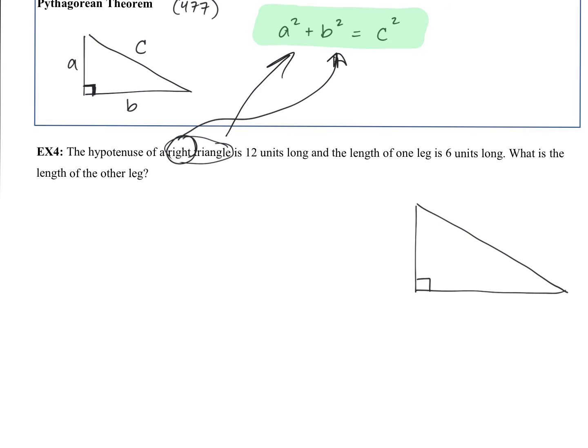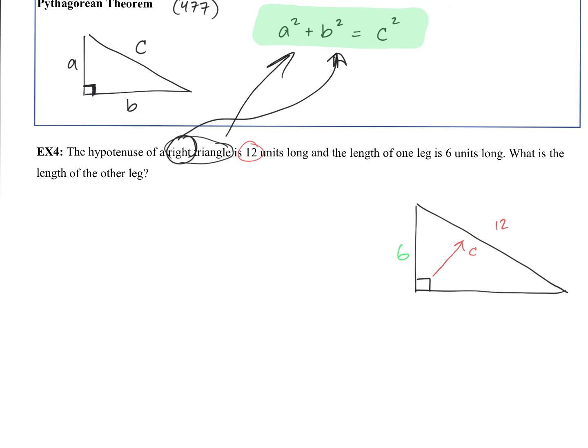There, I fixed it. Okay, let's go ahead and label this. The hypotenuse is 12. So remember, the hypotenuse is the one across from the little house. It's the seashore. Okay, 12 units, and then one of the legs is 6 units. It doesn't matter which one, it just says one.